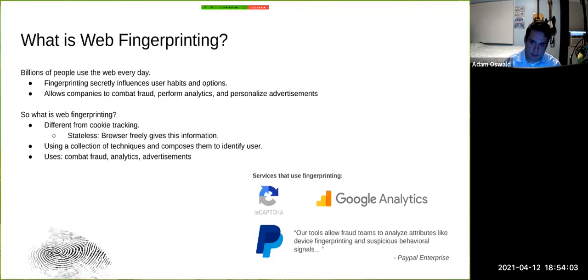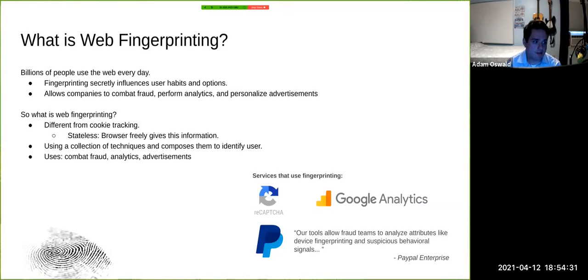Today, the web has evolved into a platform that billions of people use, for social media, news, movies, music, and much more. But what a lot of these people don't know is that their actions on the internet can influence what they see or what they're able to do. This sort of tracking is called browser or web fingerprinting, and its goal is to try to uniquely identify every individual user, and it does this effectively.